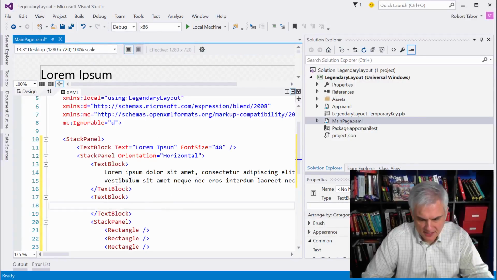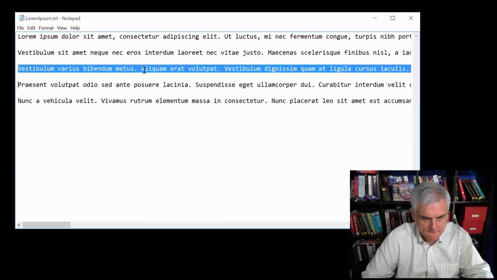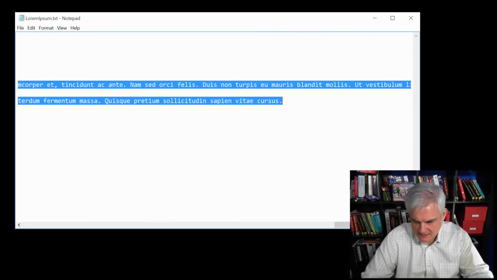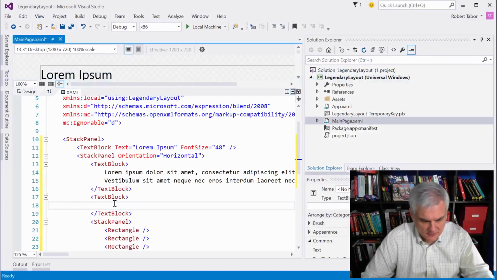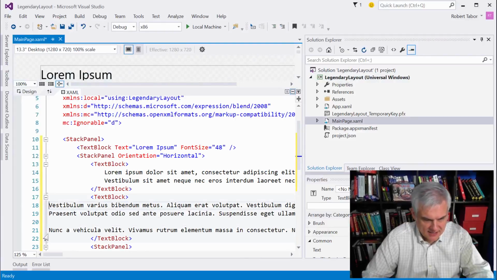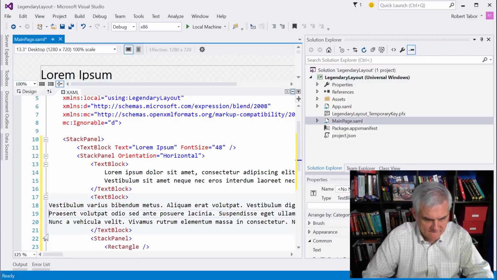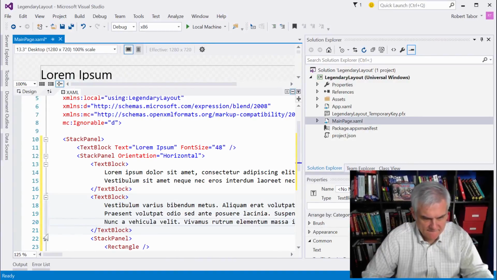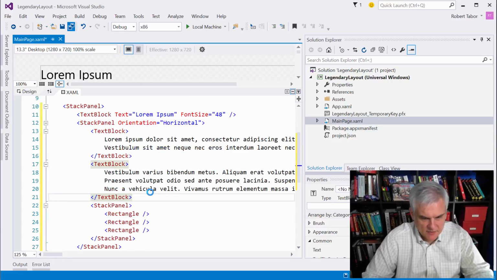And then I'll put 3 lines in this other one. Like that. Back here. Paste. Get rid of that. Good.